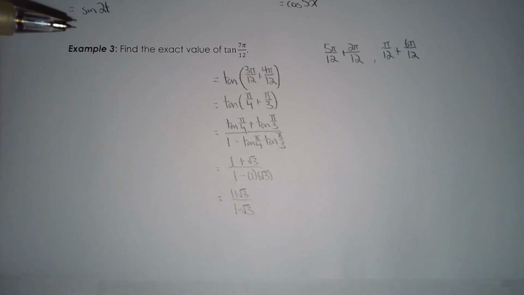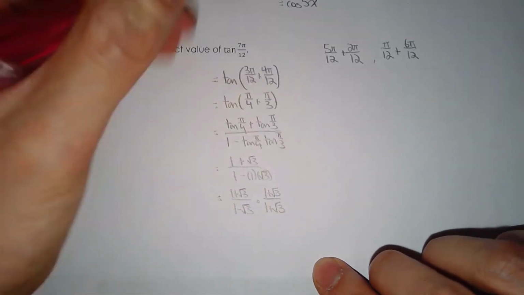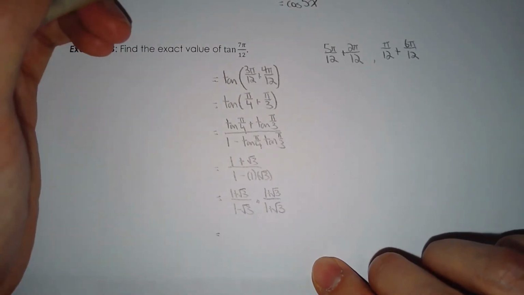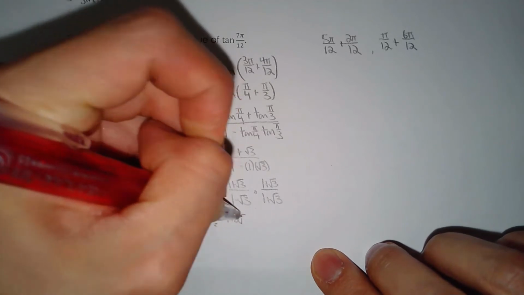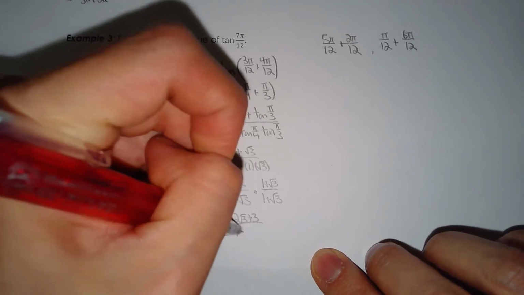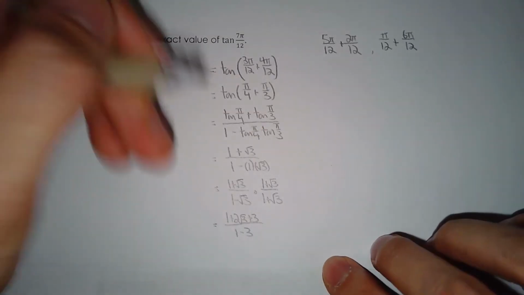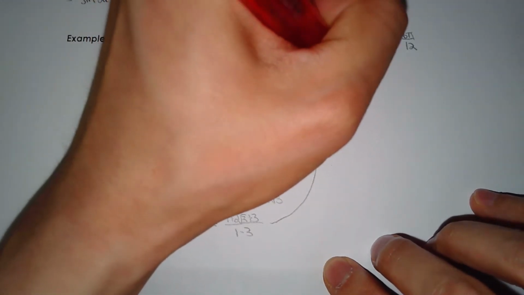So from here, you should really rationalize the denominator. It may give us a few more steps, but we're going to do it. Multiply by the conjugate of the denominator. So you get 1 plus 2 root 3, because it's a perfect square trinomial. Difference of squares. So it's going to be 2 root 3 plus 4 all over negative 2, which is negative root 3 minus 2.